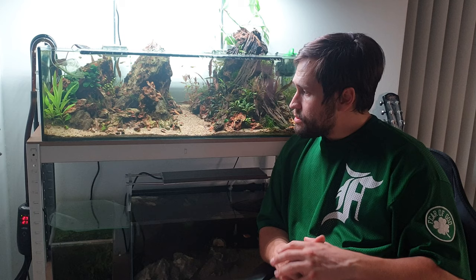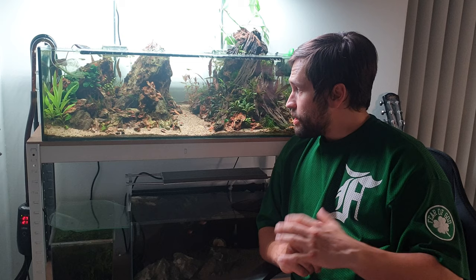So it's proven to be a pretty good size for three Apistogrammas, two females and one male, and the male can fertilize eggs for one fish when the other one is raising her fry, and so on and so forth. So it's also pretty much a self-sustaining aquarium. The only issue right now is that the fry has to move out at some point, because the fry is quite messy and it will take some time for the fry to grow if you try to raise them in this tank.